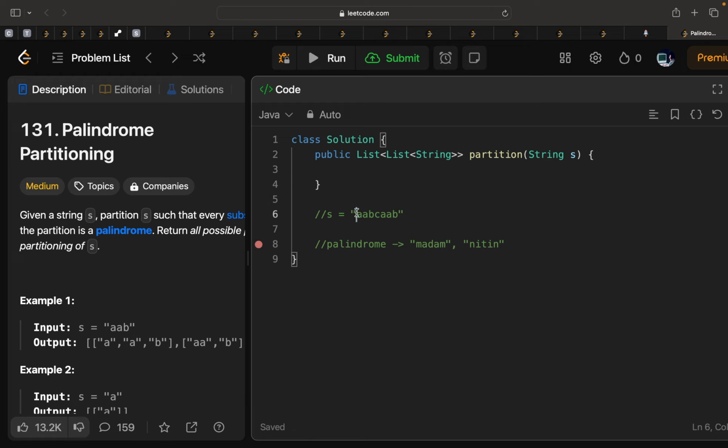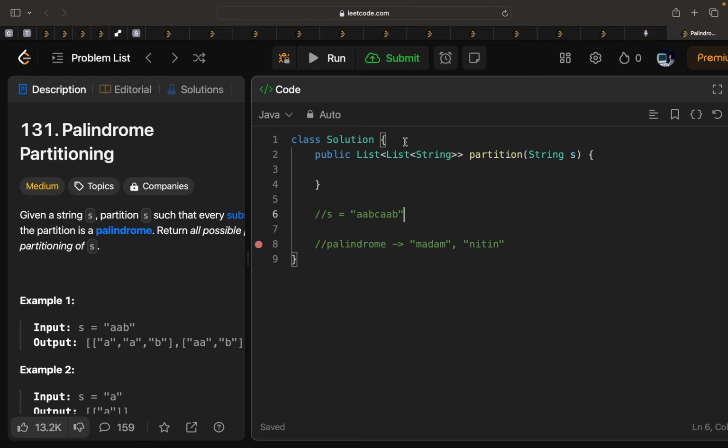Means this is a palindrome, we can add this, then again this is a palindrome, we can also add this and move to the next index. Now this is not a palindrome, so we will not consider this, and we will move again to the next position. So we will try every split and try to add it into our answer list.